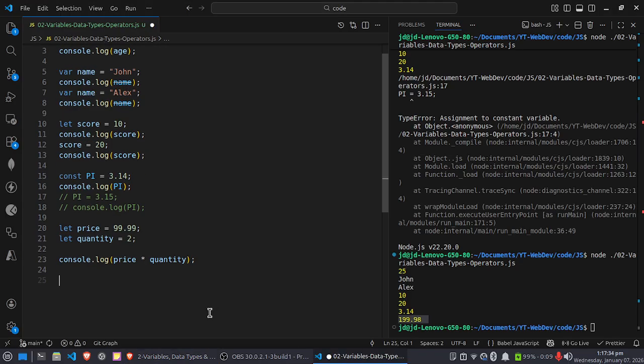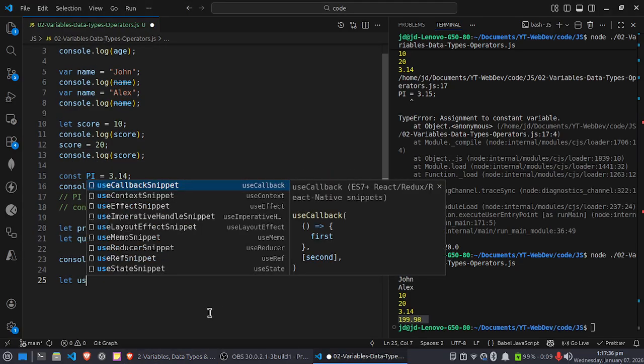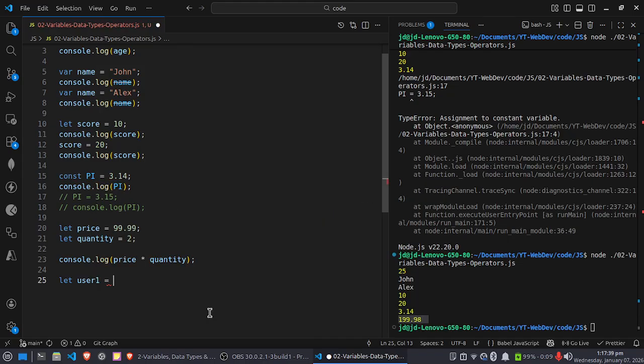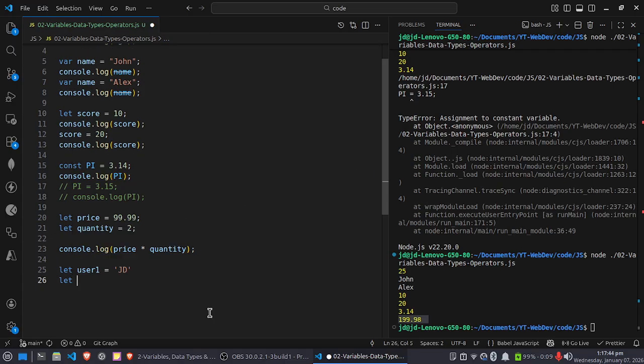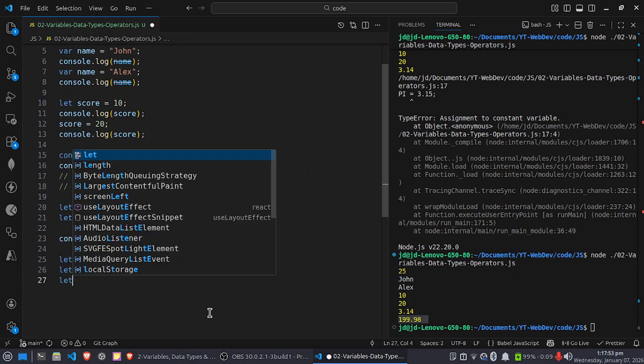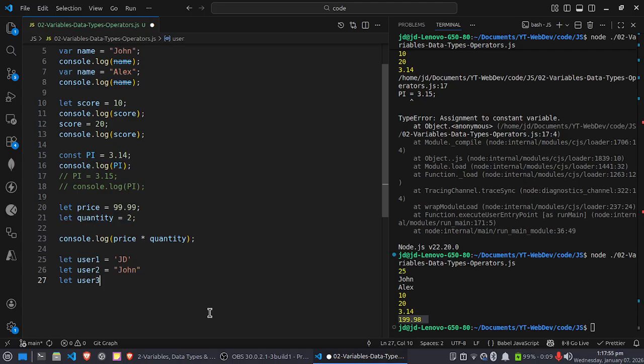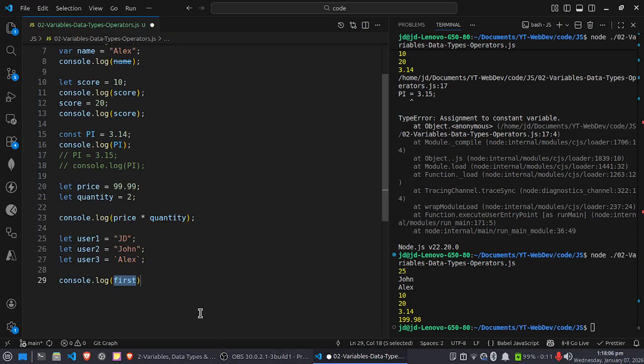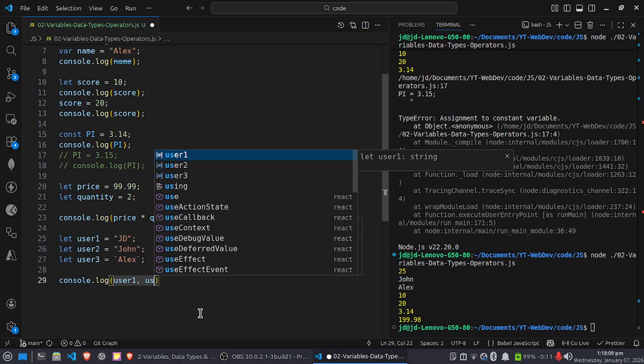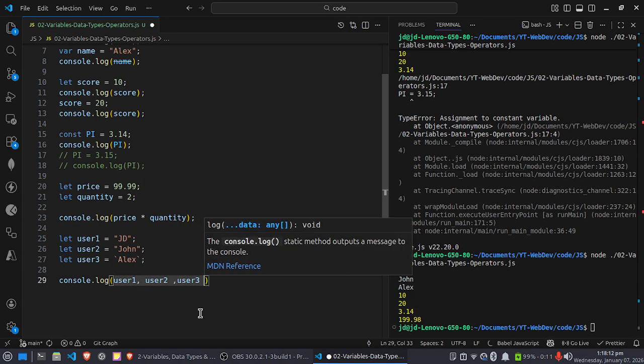Like I can declare let user1 equal to JD in single quotes, let user2 equal to John in double quotes, let user3 equal to Alex, and this time use backticks. So all these three work: user1, user2, user3.